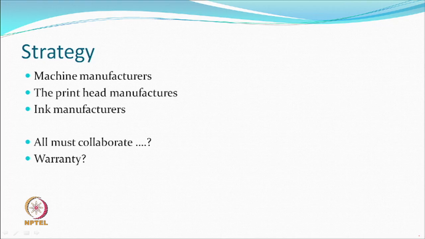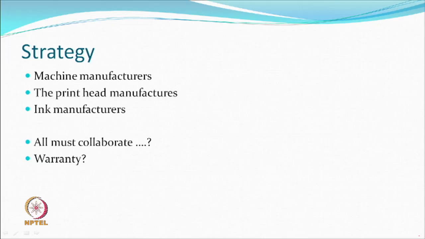So, you say use my ink, use my printer, use my machine. So, one machine manufacturer uses one type of company which makes print heads, and does not have to look, give me any print head, I will just attach it and start using it. Theoretically it is possible, but because the overall cost of the machine is high, we do not want to take such risks. So, whichever is the machine manufacturer, the company has to make sure the arrangement with the print head and also recommend what ink. And if you use all that, then the warranty clauses are more meaningful.